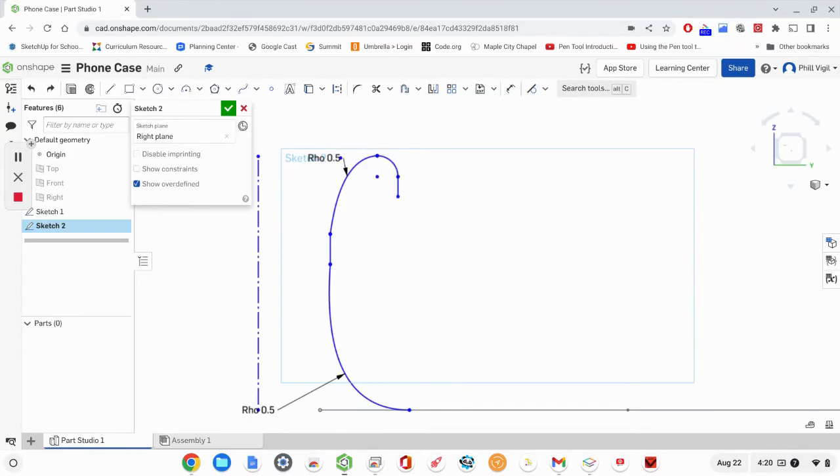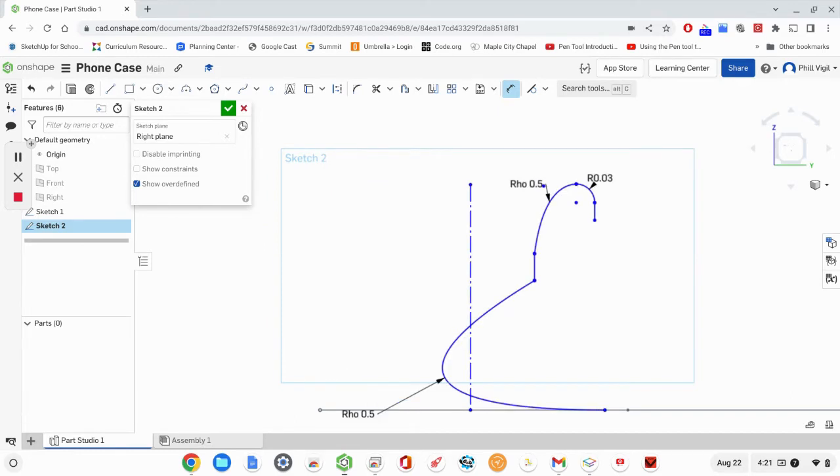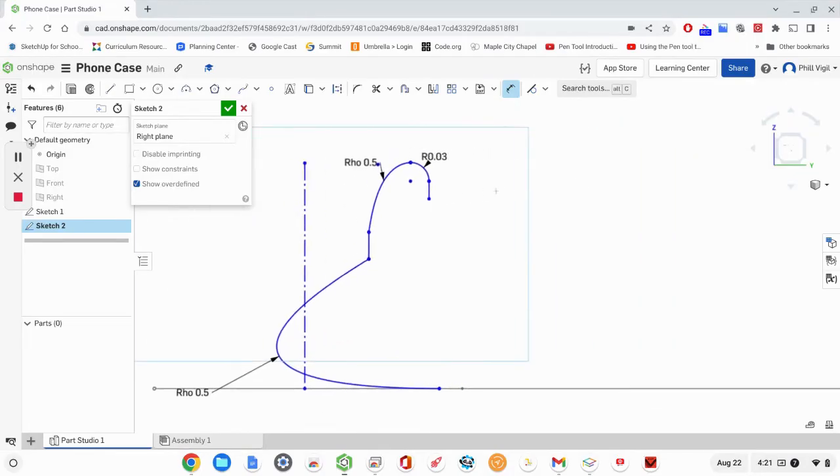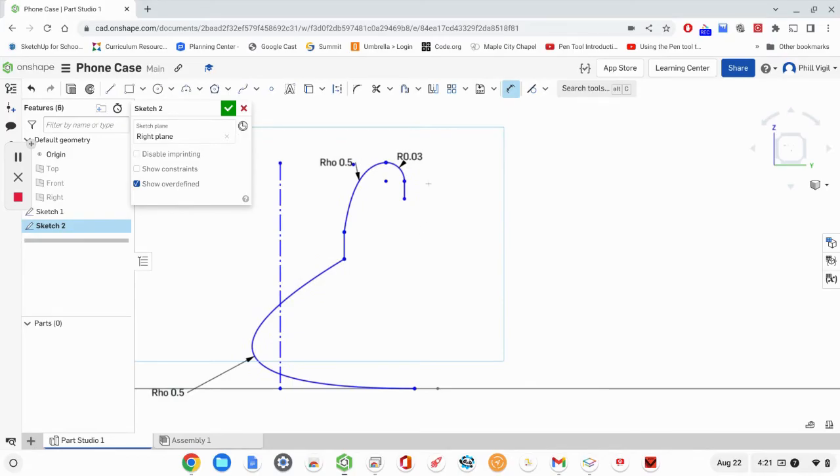So let me add a radius value here first. So this is, I've had some issues with this collapsing or going weird, so I'm going to go ahead and add this measurement point. It should be a 0.03. All right. So we can see, since we don't have any anchor points in our drawing or measurements, as you're adding your dimensions, it can really go kind of weird.